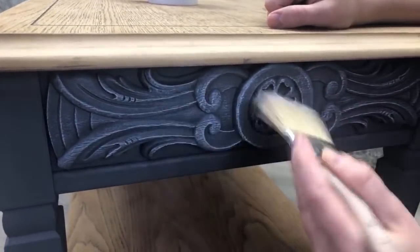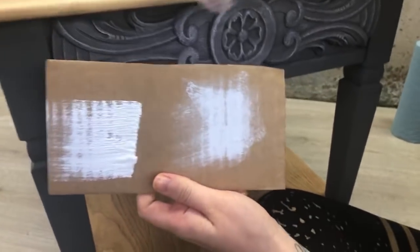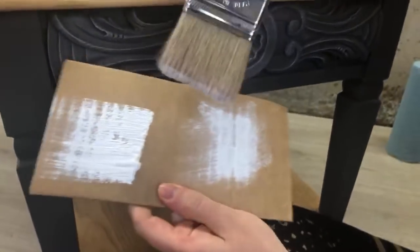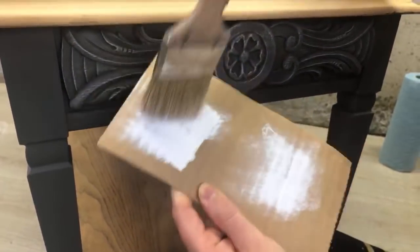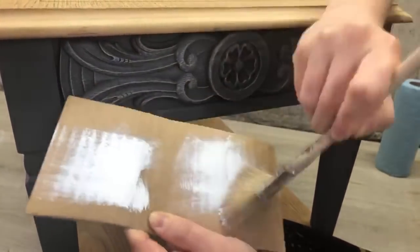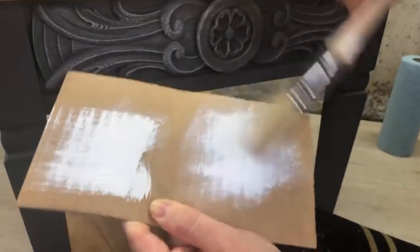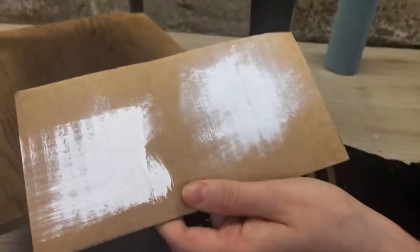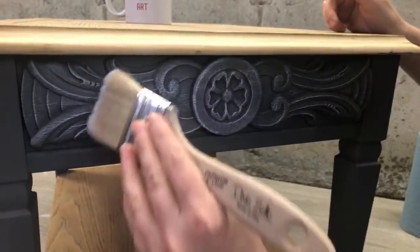So now, because I can feel the brush already has nothing on it, I'm going to touch this one to get some more. And then I'm going to do the same, unload. And we're just going to keep repeating that. This is very light dry brushing I'm doing today. I have a technique where I do the heavy dry brushing. I'm not doing that today. This is just a light brushing.